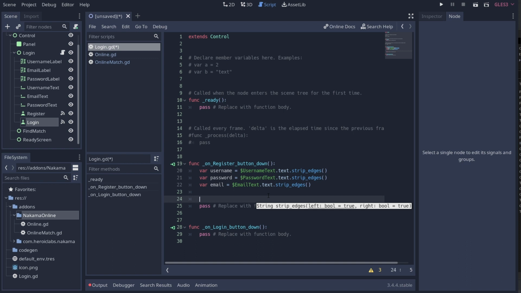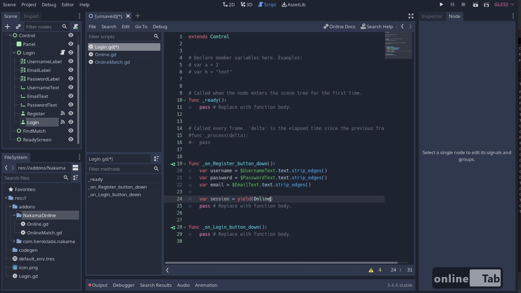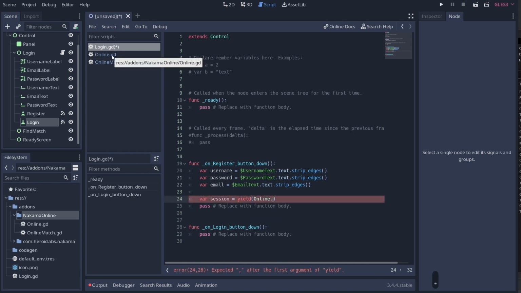Okay, so what we can say is var session is equal to yield, because we have to wait for us to create our session with Nakama. We could say online, which is our Nakama online class that we made a global class, dot nakama_client dot, and you'll see that it's not automatically doing text fill, which is one of the big problems that I have with this.